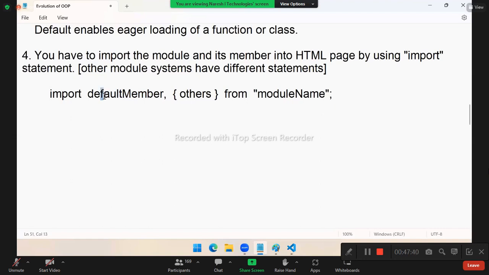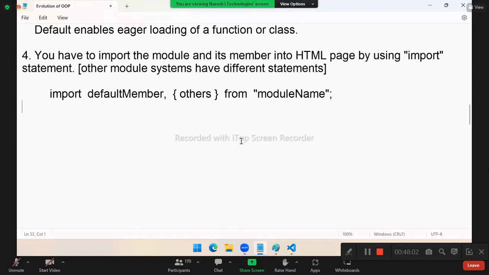And how many default members can be there? Only one. And the default member must always be first. First the default member should be imported, after that others. You cannot write this default after others. That is how you define the default member.